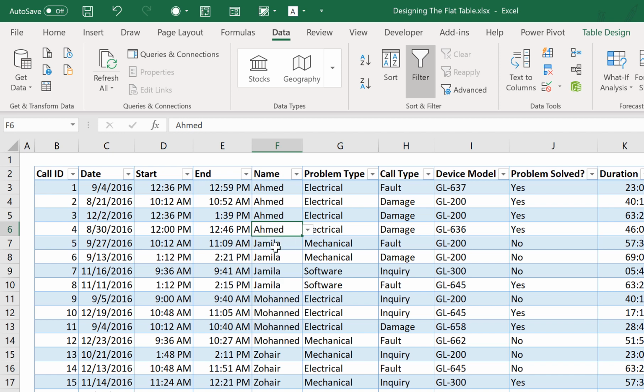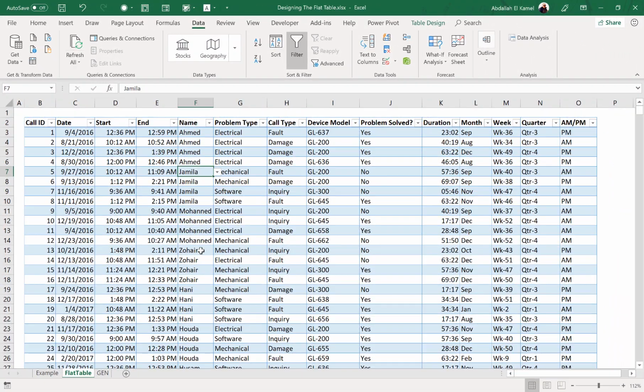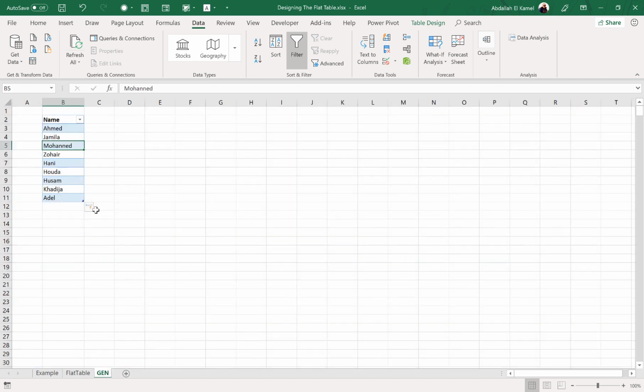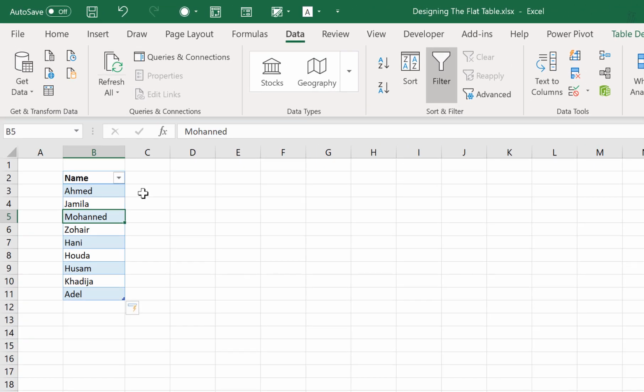Okay, so we're good. So now what if your manager wants to classify each call by department to get some statistics by department? To do that, we go to the same names table, and we can define departments for each employee.